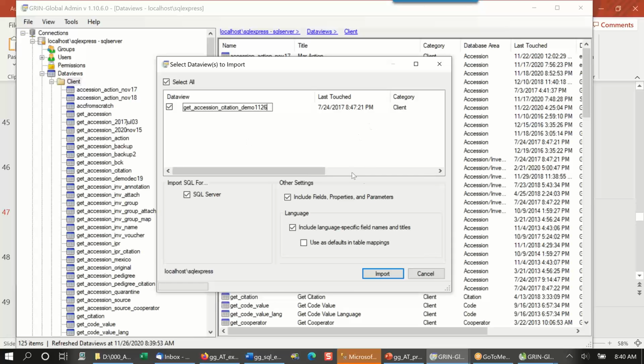All right. And I typically am going to leave these check boxes. Import to SQL for SQL Server. That's the only one we're using. Yes. Include all the fields, properties, and parameters. Yes. Yes for language. And just keep this one unchecked. We almost always do it this way. And we click and we say import.